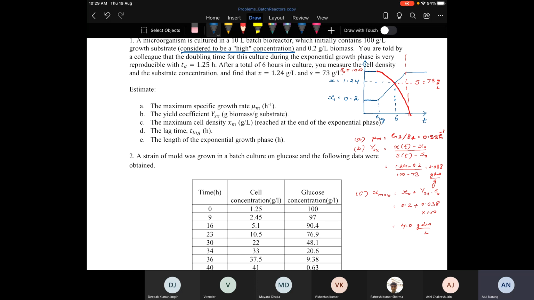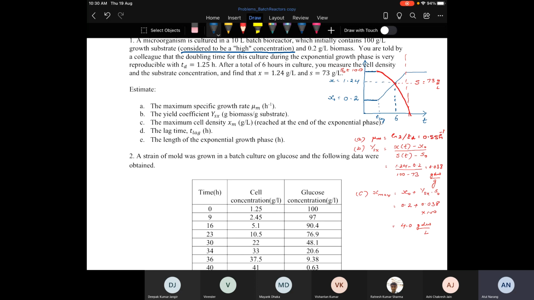If you've grown the cells in say LB medium and you suddenly move them into glucose, then it takes time for them to build the machinery that is required to go on glucose as opposed to LB medium, because in LB medium you're supplying all the rich amino acids and everything else. But when you grow them on glucose plus minimal medium, then the cells have to make all these amino acids, and the time required to induce this machinery takes time.